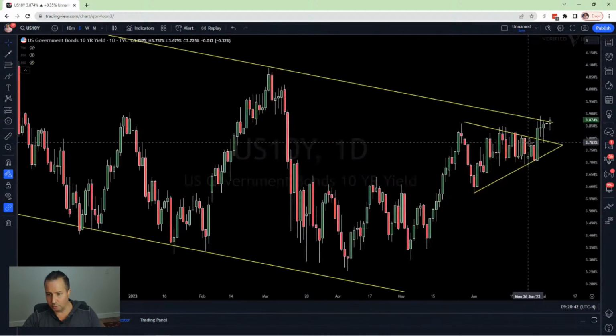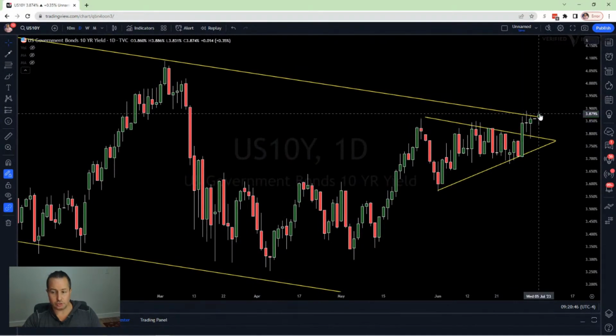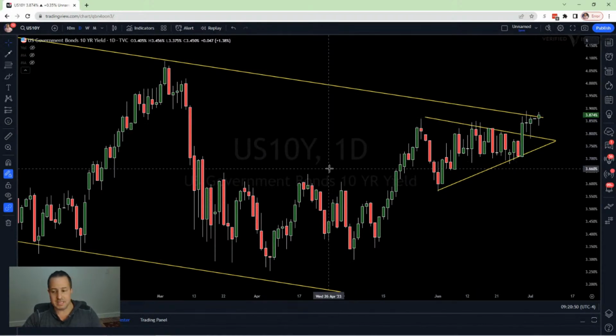Okay, so the micro pattern already broke out. Now the macro pattern is looking like it wants to break out as well. What does this mean? It means the cost of capital is going to continue to rise if we get a breakout here. It means the Fed, I believe, is priced 86% chance they're going to raise in late July. So unless we get a weak jobs number, then maybe that would change at that point. But otherwise, you should expect a rate hike at the end of this month.